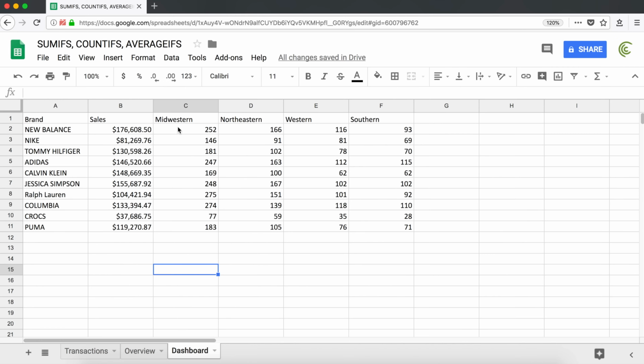So this is our data set, and we are going to build some charts out of it. Now the first thing we need to know about pie charts is that they only support data with one column of labels and one column of values. So you cannot use a multi-column type of data to actually make a pie chart. So the end result that you're looking for is a label.